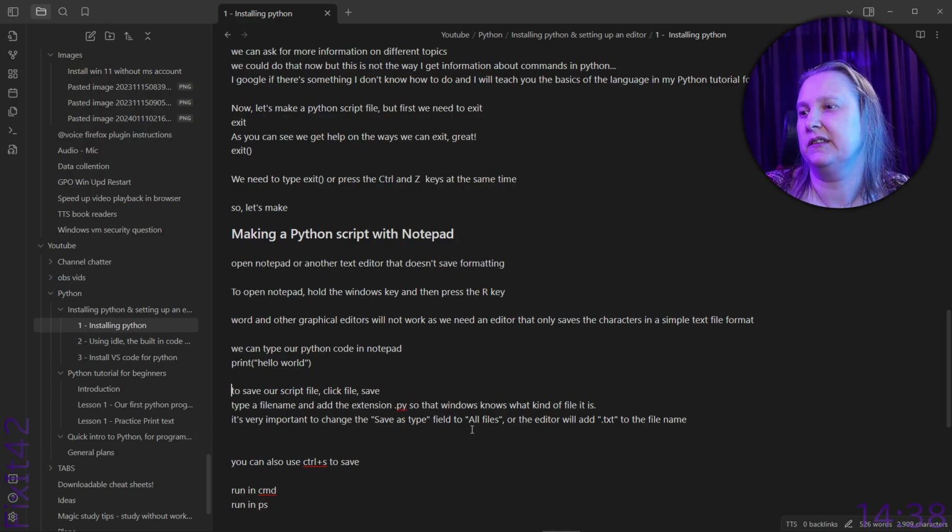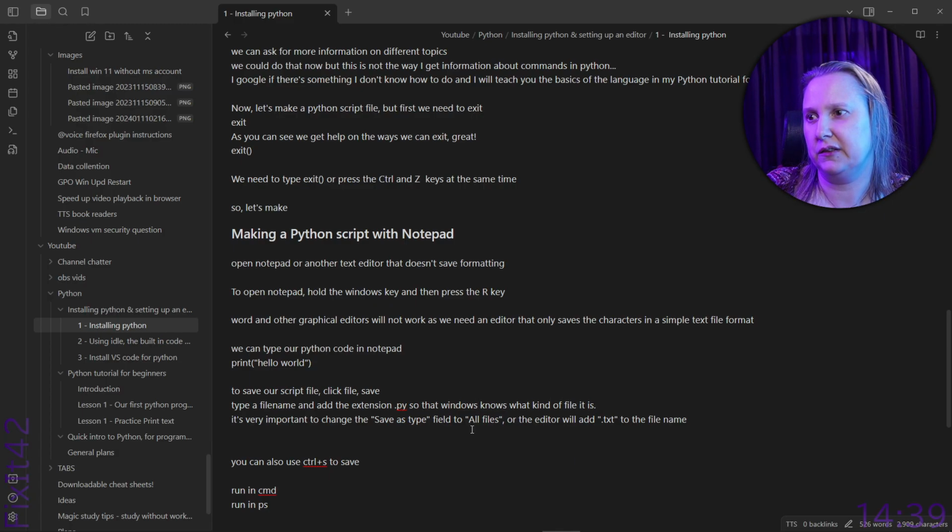So, to save our script file, click File, Save. Type a file name, and it's called file name, so we don't have to say that. It's kind of obvious, you know, where you're at. It's located there. And add the extension .py so that Windows knows what kind of file it is.